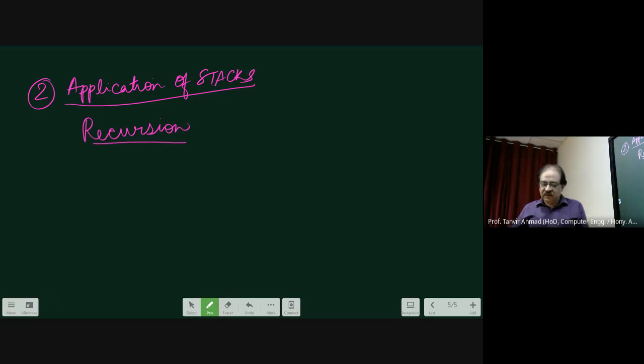Now today we'll discuss the recursive algorithms and tell you how recursion works internally. Now, most of you might be knowing that recursion is a way by which you call the same function inside its own body. If I am going to call the same function inside its own body, it's called recursion.